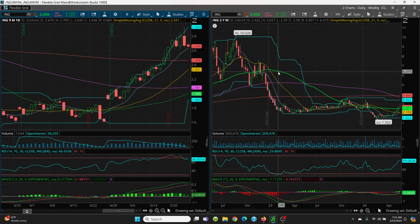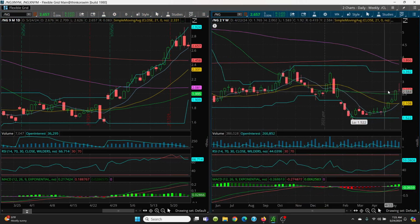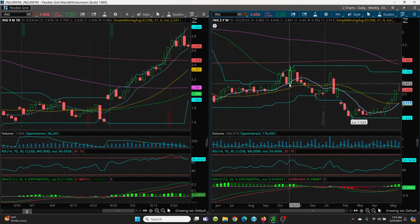Now here, this is what you always want to watch too, because they're very, very strong when you get the simple moving averages on a weekly chart, or even stronger on a monthly chart, because it's over a longer period of time, is all it is. So this 250 is going to be very, very key here on a closing basis. But you see this so far, that red topping tail candle, you never want to see that. When you see that, that's a reversal, and that's going to be coming on down. However, you have a lot of good support here.